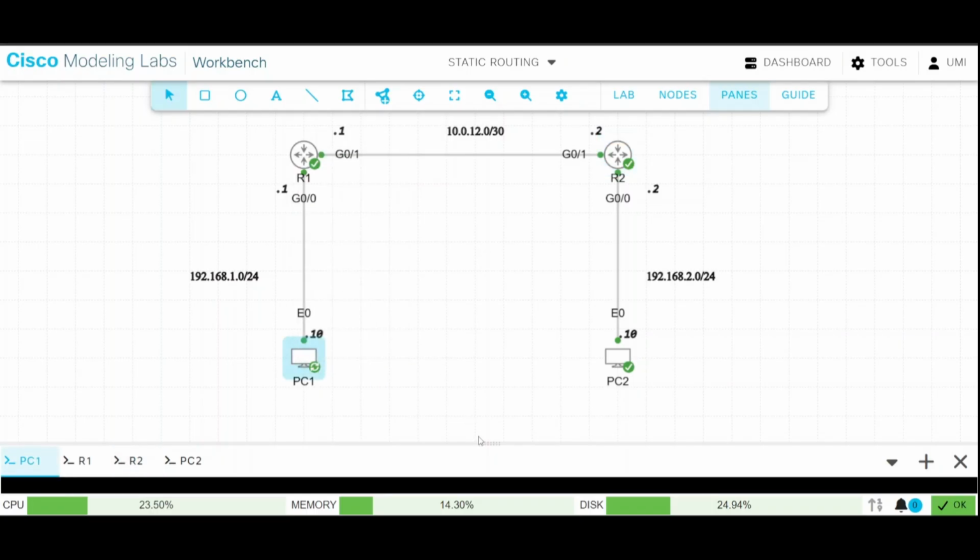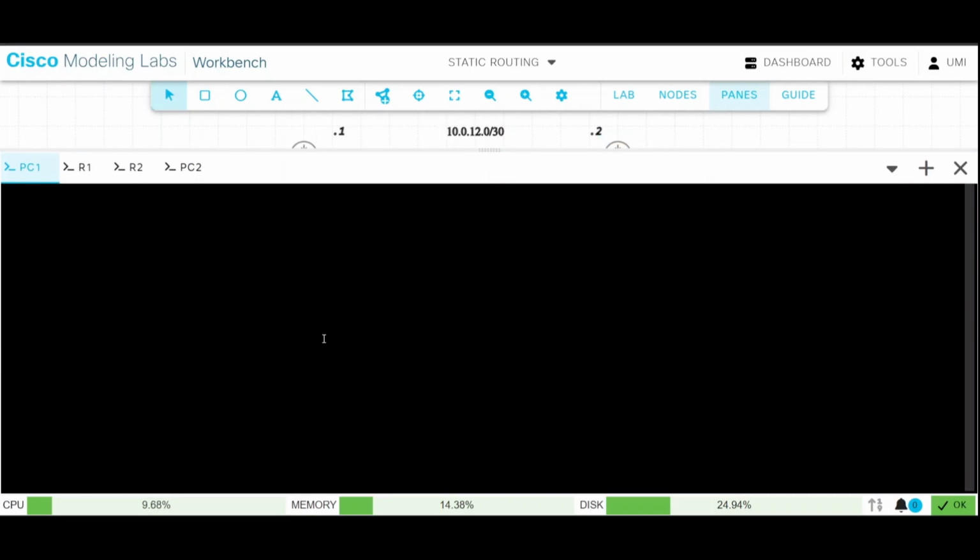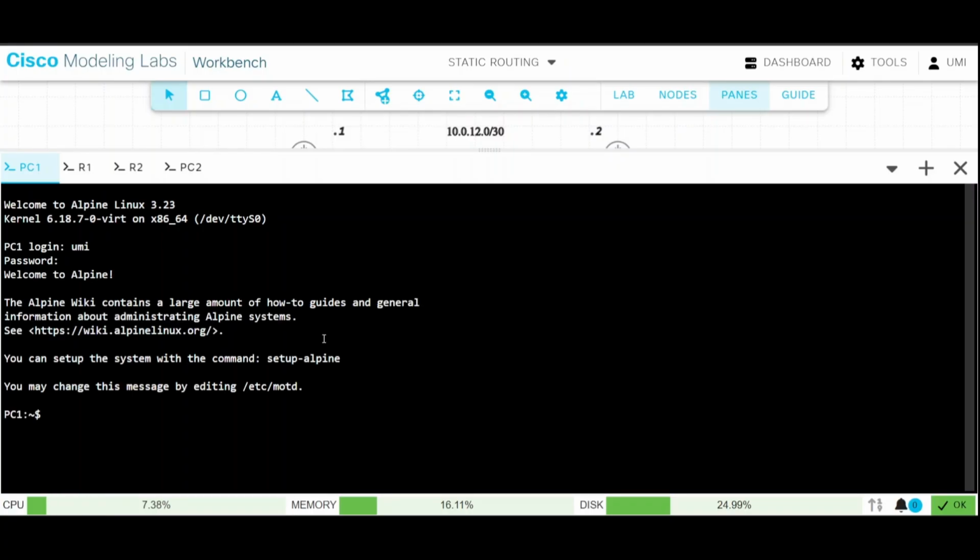Next, I'll open the console on PC1 and sign in using the username and password I configured earlier. Then I'll switch to the root user using the command sudo -i. Then I'll verify the IP address using ifconfig.